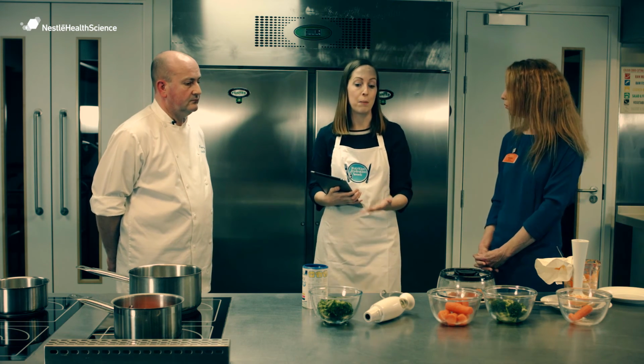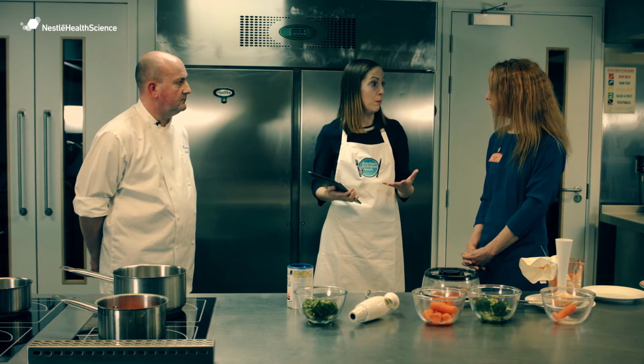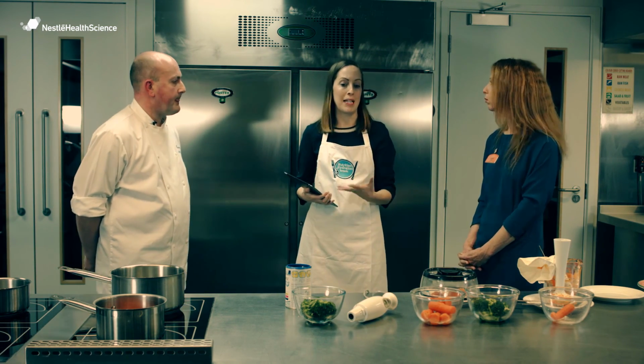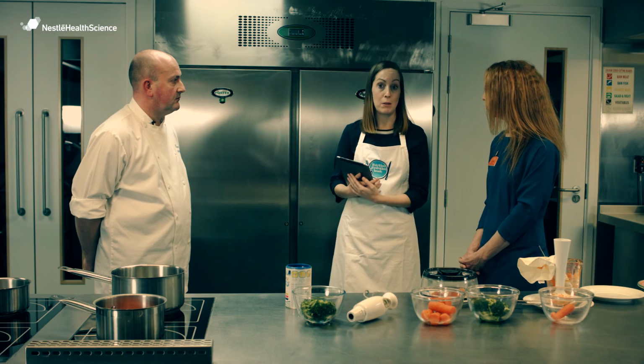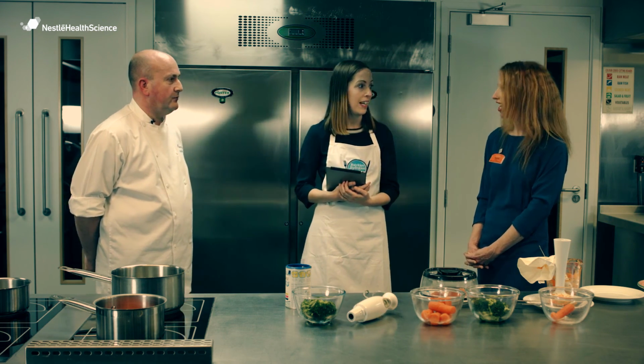Exactly, and I think it's a reminder as well that if anyone is living in their own home, they're not going to have access to this quite expensive and quite complex machinery, whereas most people have a hand blender, so it doesn't exclude anyone in terms of being able to safely prepare texture modified food. Absolutely, because it's not big, heavy, bulky.